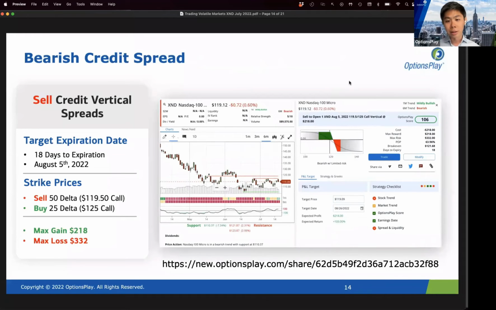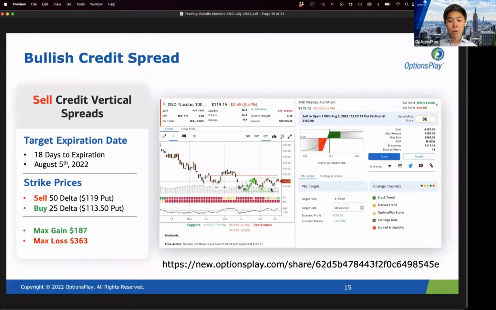So the first thing I want to take a look at is selling a credit spread. This is a simple, very popular strategy, especially for this type of market environment. We've been trading up towards this 120 level that it hasn't managed to pass. So from my perspective, it's very easy to just scalp for a move to the downside.